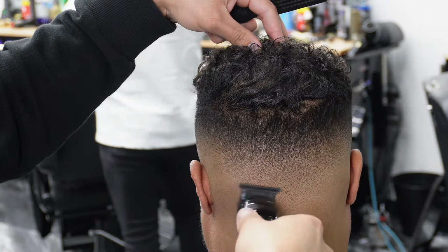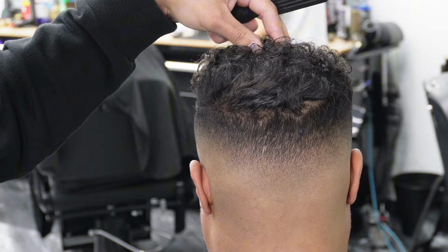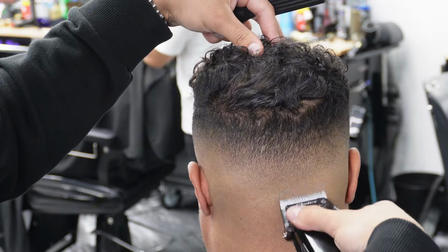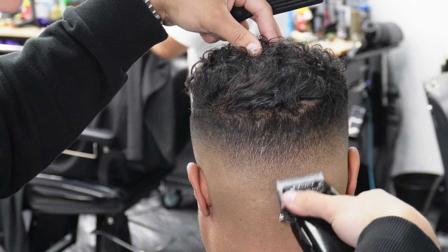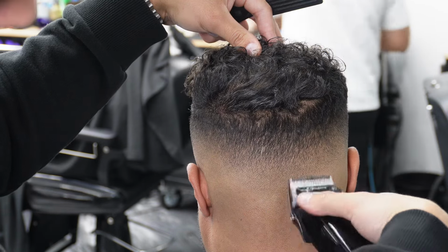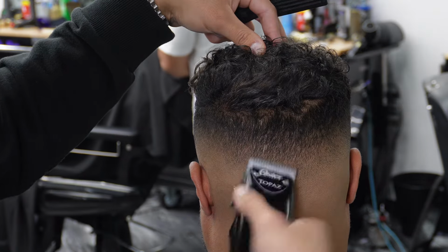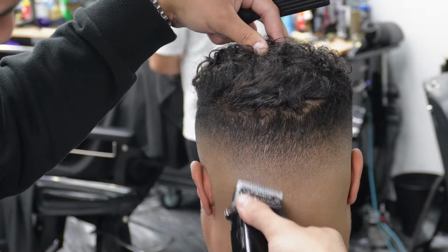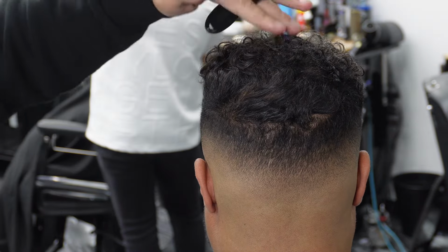As you guys can see, this is pretty easy, pretty simple to line up the beard. And then I'm just gonna come to the back and do some finishing touches, making sure that everything is even. Since my client wanted a medium fade haircut, I have to make sure that everything is connected on the back as well. I didn't record the other side because my camera died, but it's basically the same process.